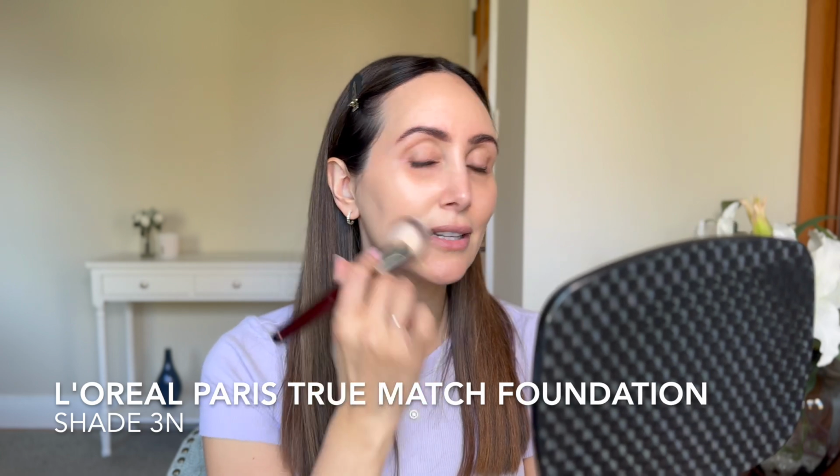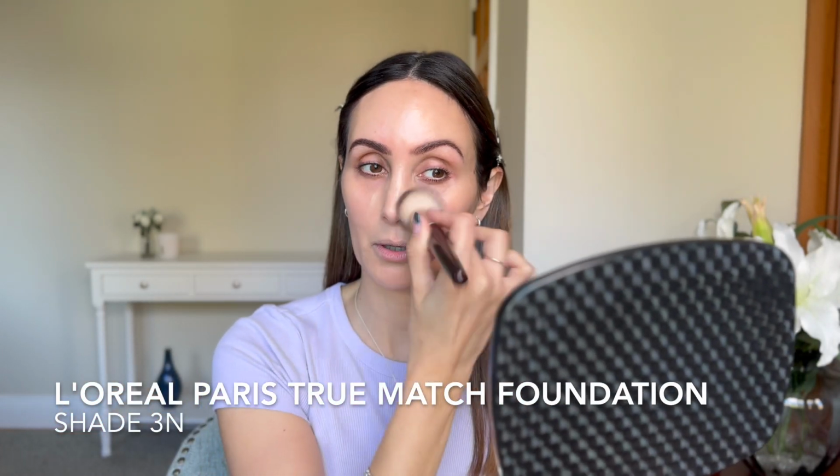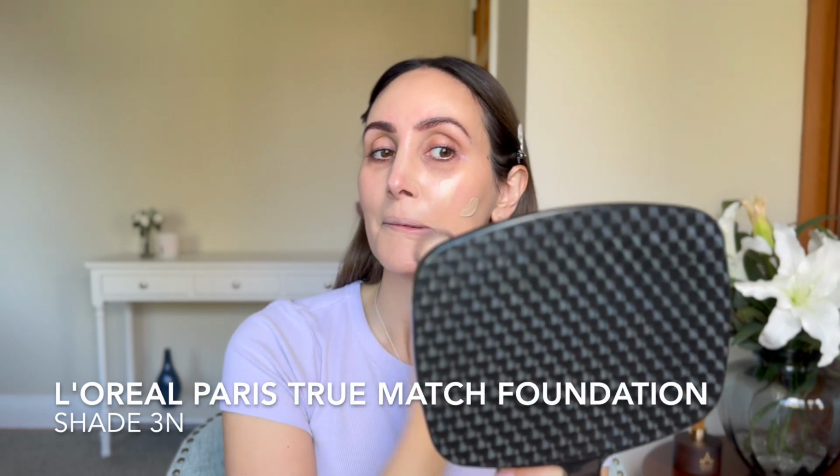And this has a technology in there where it adapts to your skin colour. I mean, I don't know how that works, but it's pretty good. Now you can go in with a skin tint here or whatever you want to use. This is apparently a dupe for the Armani Luminous Silk. I prefer this. That literally took me no time at all, and one pump covered my whole face, still got a little bit left there.